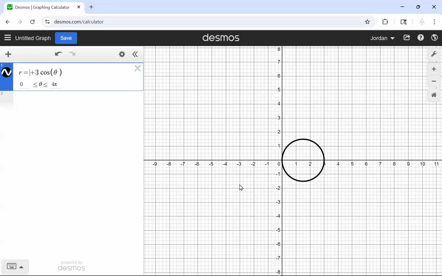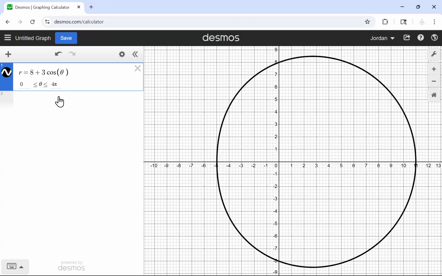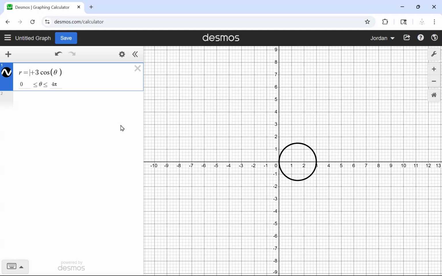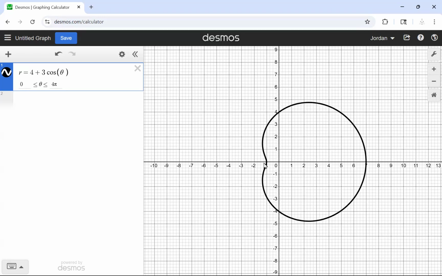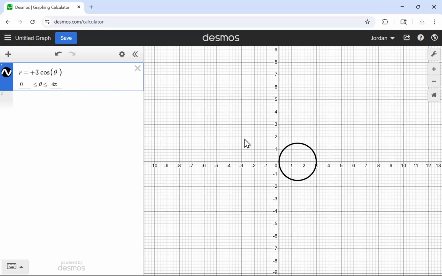And then if you get bigger than 6, let's say 8, then we're moving out. Again, not dimpled at all. So it's dimpled for certain values. And as we get the ratio of our constant and the coefficient of cosine gets bigger, then it gets less and less dimpled. Now, it gets more and more dimpled.